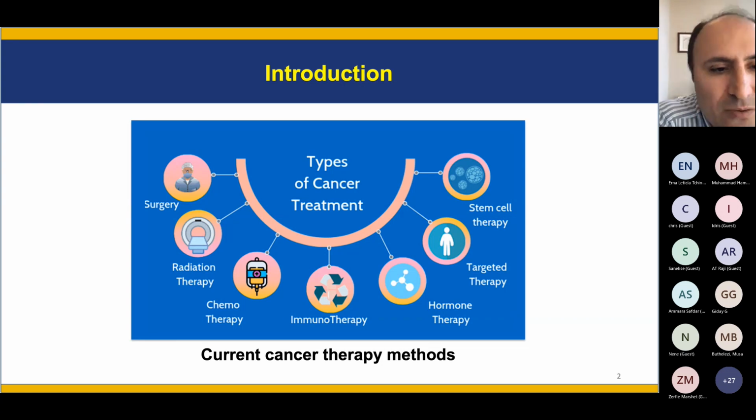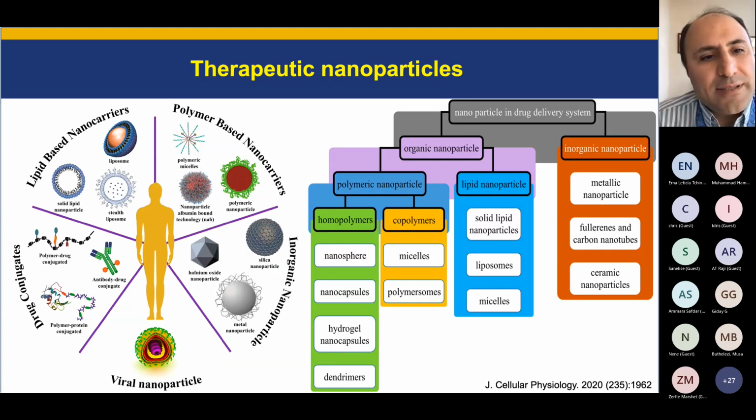As you know, surgery is an invasive method, and so are radiation therapy and chemotherapy. These two methods have severe side effects because they are not selective methods that only destroy the cancer cells. So collateral normal cells also get damaged, and we have to think about modification of these non-selective methods.